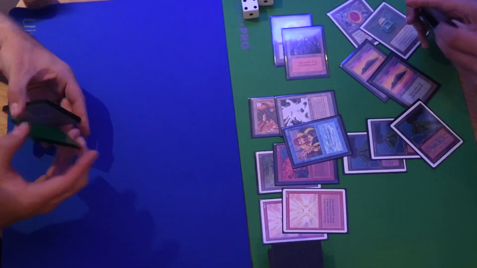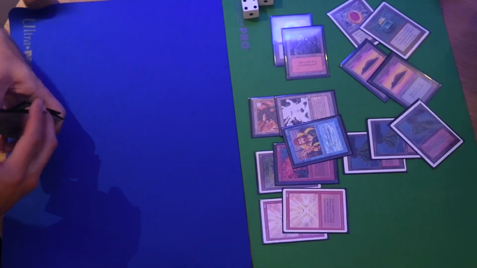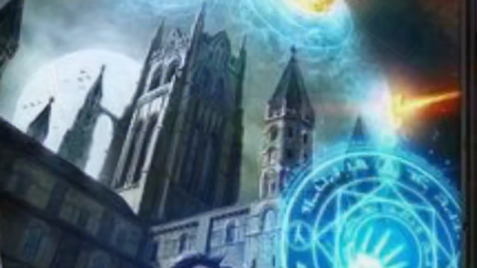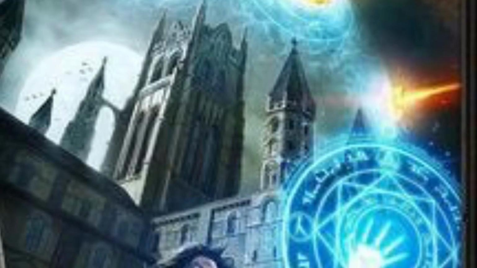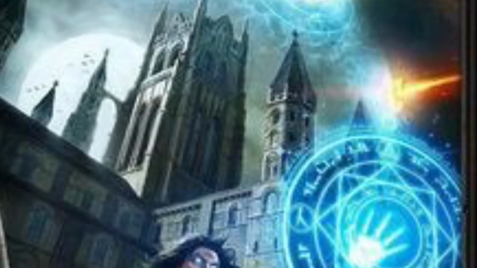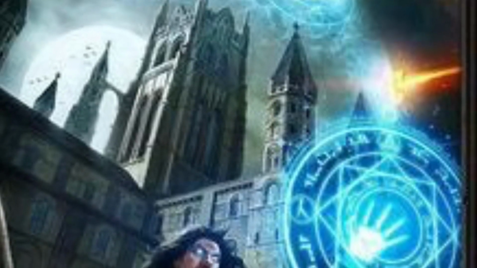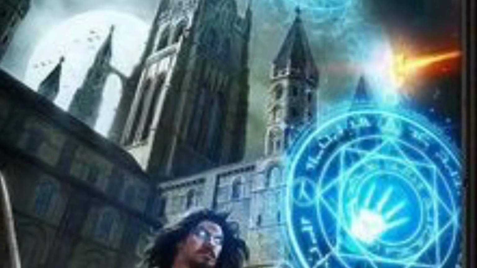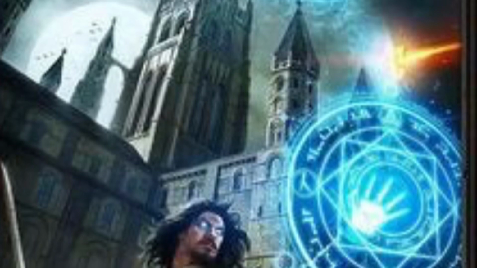Two-nil against the blue-white control deck. Never really got into play, I think. He was on the defensive the entire match. I'm not sure what type of deck he had. I didn't see any creatures, so it must be some sort of control variant. I also think he packs Control Magic and other stuff in the first game that he couldn't really use against me.